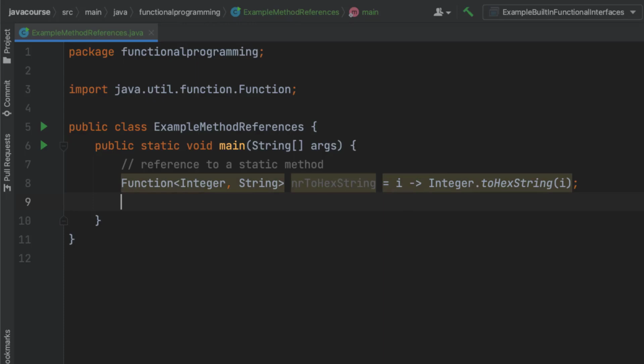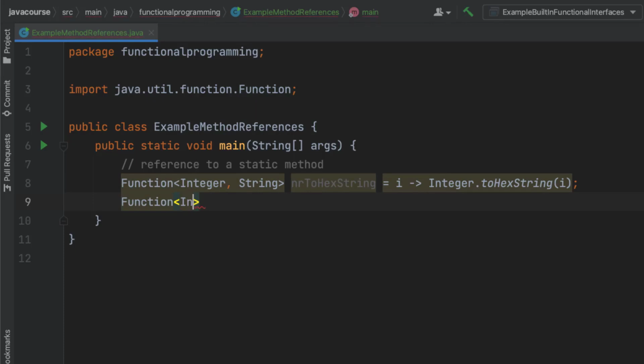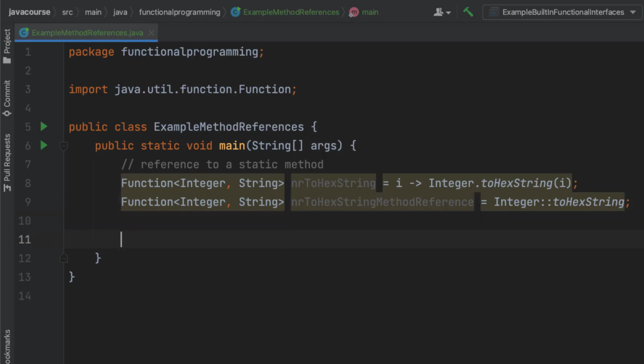So this is the lambda way to do it. This isn't new. I mean, it might still be relatively new, but we've seen this already. Let's see the method reference way to do this. So number to hex string method reference. What we're going to say here is Integer, since that's the name of the class, double colon, and then toHexString. And we don't need to pass anything in, because it can deduce from the context that we need to pass in the integer, since it's a function. And then we can call the method on here exactly like we would call it for a normal lambda expression. So we'd go numberToHexStringMethodReference.apply, and then we could pass in some number.